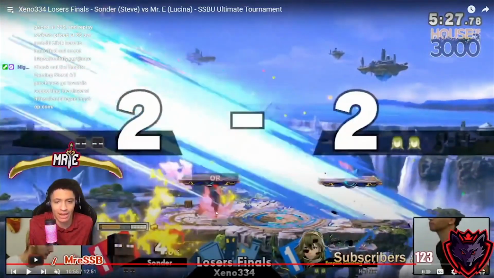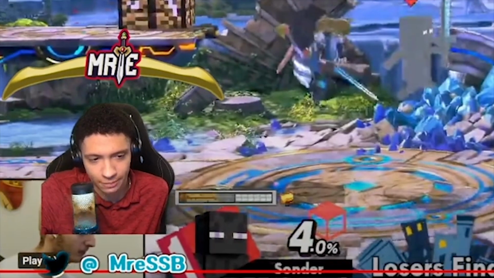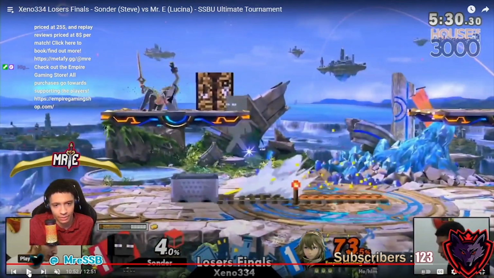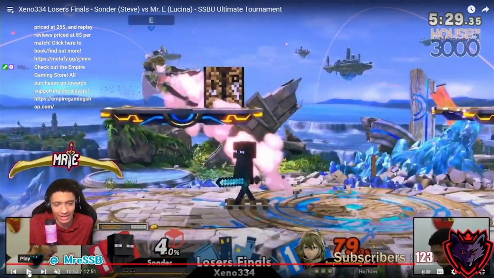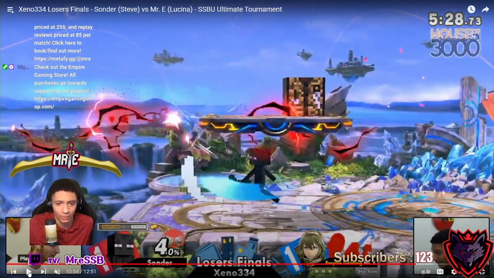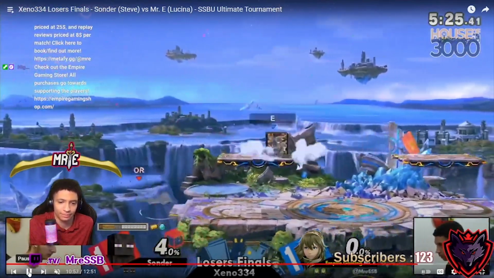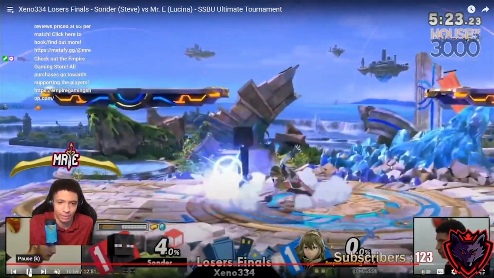And that was my mistake that I hated. Me mashing at a disadvantage here caused me the set. I get jabbed. There's no reason for me to try to, like, land into them with an attack here. Boom. Boom. Depressing.